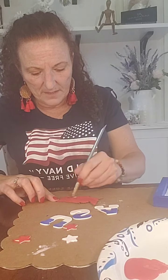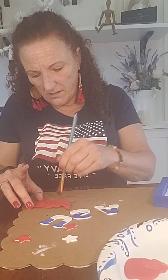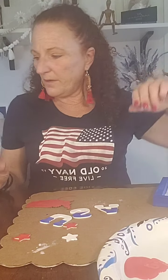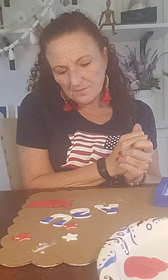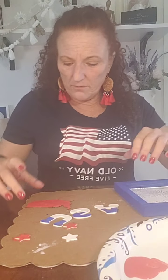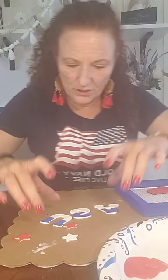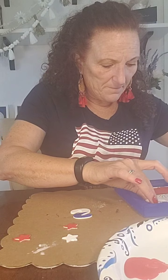All right. California does not want paint. Come on. There we go. Oh, that's going to be pretty. Okay. I'm going to glue my stars on top of my USA. So I'm looking at it, I'm thinking I might not want to put red stripes at the bottom because I think it might make it too busy. All right, so let's try to cover up that blue blotch.